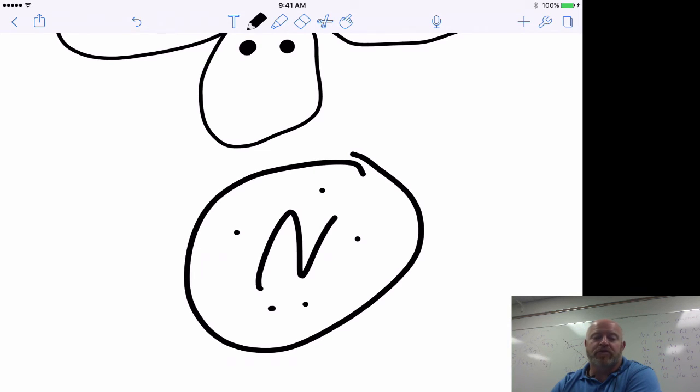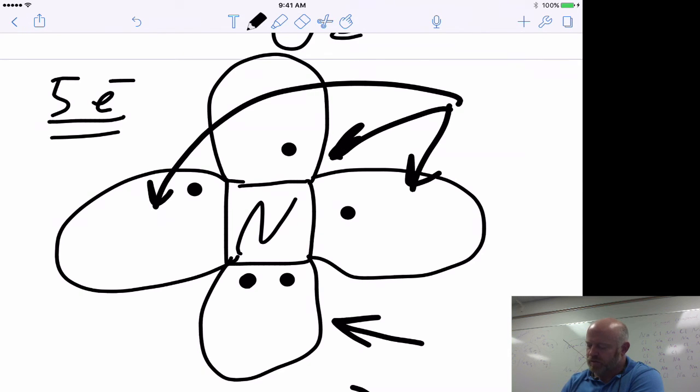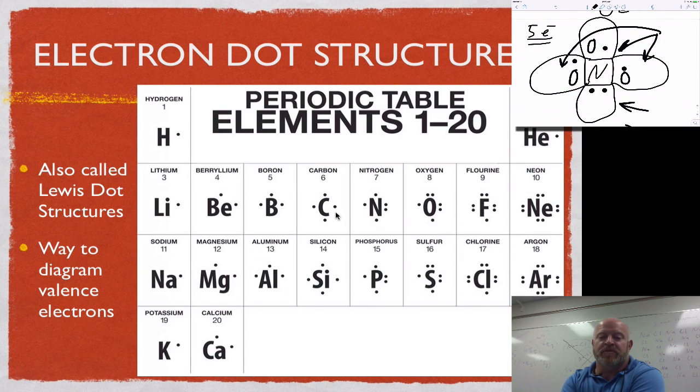What's nice is when you do this, the side that's been paired up is less likely to be a bonding location, whereas the other three are locations where we're missing an electron to get to that magic number of eight. So these are locations where we're more likely going to have bonds attached to nitrogen. Nitrogen is going to be more likely to bond in three places, whereas carbon is more likely to have four, oxygen more likely to have two, fluorine more likely to have one. Neon, because they're all paired, it's stable, it has eight, it's not going to really bond.